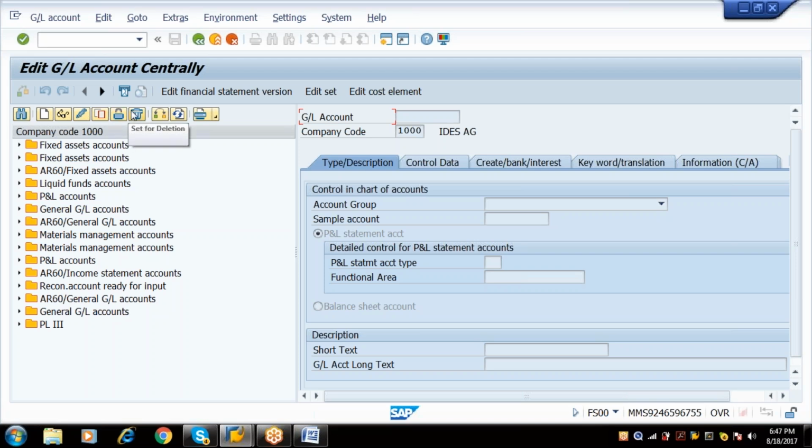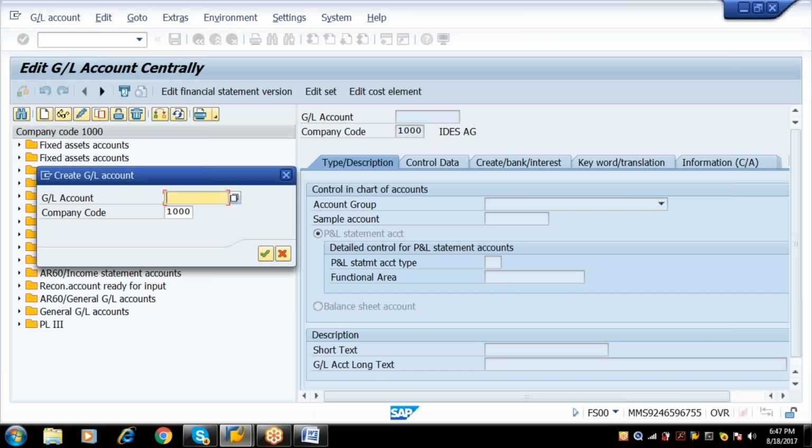So first of all we need to create here. First of all create.